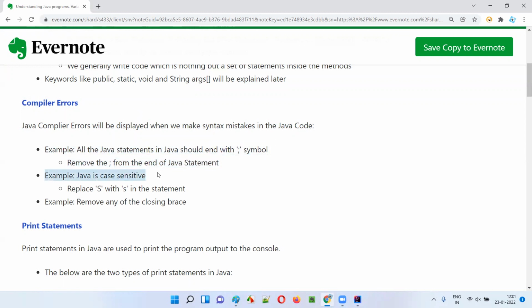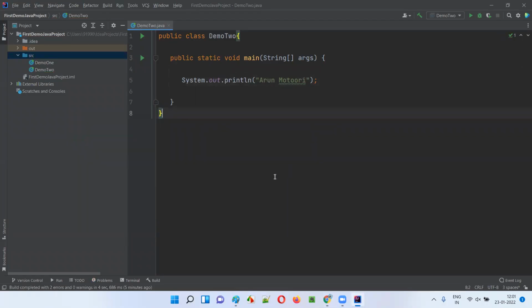Another example is that Java is case sensitive, guys. There are some predefined keywords in Java. Can you see that? Public, class, and all those. What is P, guys? Is P in lowercase or uppercase? The predefined keyword in Java, which is recognized by Java, has the first letter in lowercase, right? But what if I change it to uppercase? Error is coming. Java cannot recognize this. It is still the same public, but Java cannot recognize that. Lowercase p should be there.